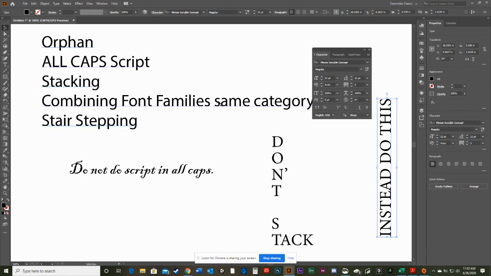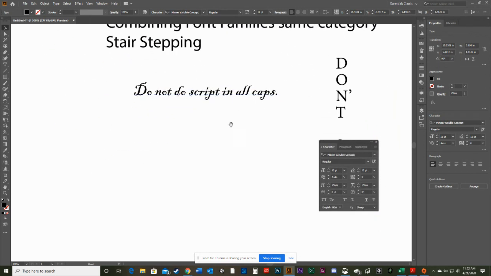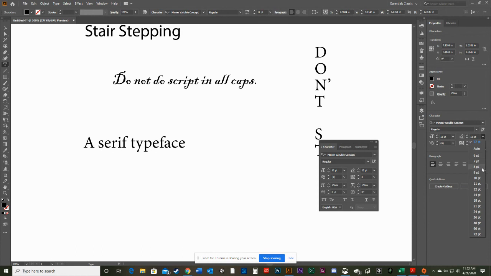The next one is combining font families of the same category. This is a real subtle one, but it looks bad to do this. And that is, let's say you have a serif typeface, okay, as a title, and then smaller underneath it, especially for things like logos, etc. You change this down to like 8 typeface. You add in a different serif typeface.